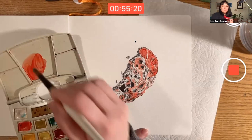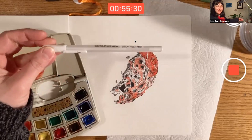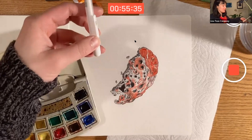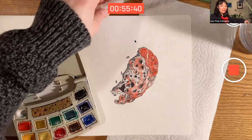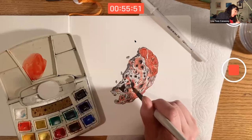I'm definitely doing mixed medium here, but one fun thing, I have a jelly roll, here it is, from high school times, when we had all those fun, colorful jelly roller pens. This one's white though. I have a lot of fun with these at the very end, once everything's dry, to come back and put in highlights that way. But some watercolor sets have white pigment as well, and you can do it that way too.